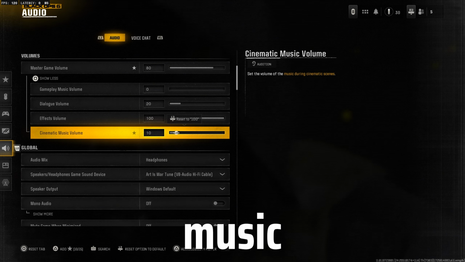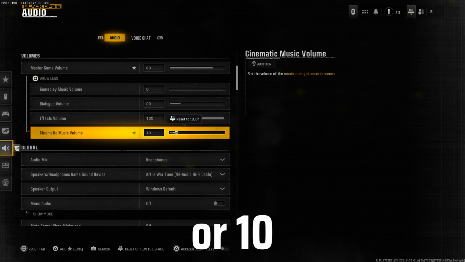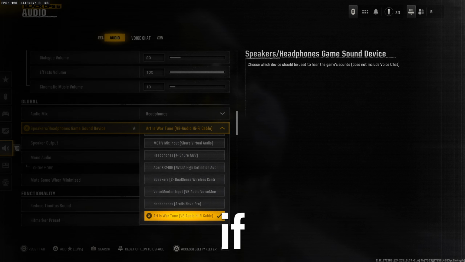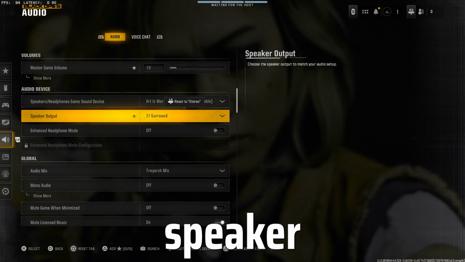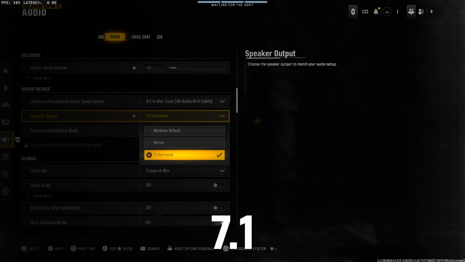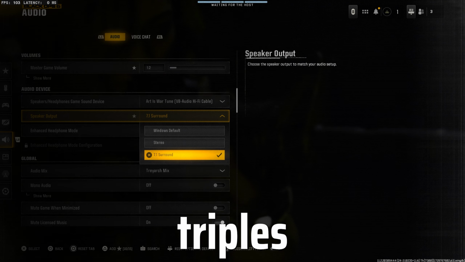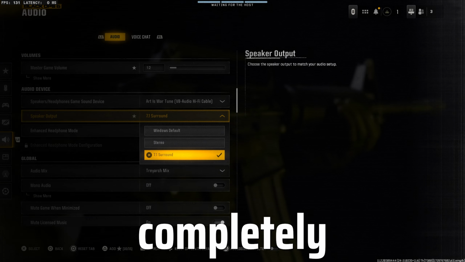Then for cinematic music volume, either have this at 0 or 10 at most. For speakers / headphones game sound device, default tends to work, but if not, select your actual headphone. Then for speaker output, as long as your headset supports 7.1 surround sound, you should have this turned on, as no word of a lie, this almost triples the volume of footsteps, which is completely wild.